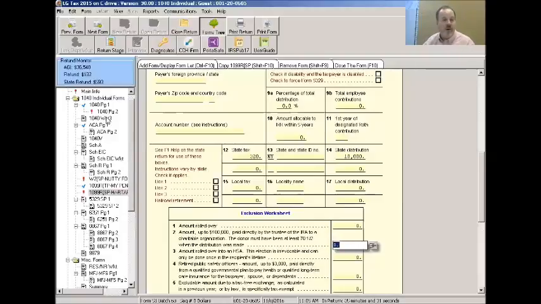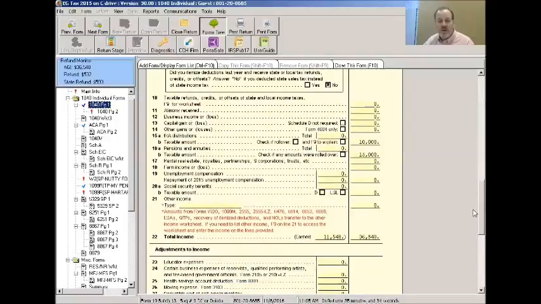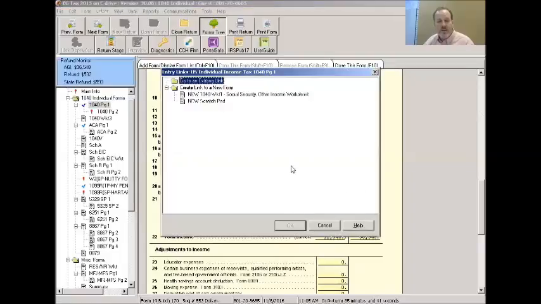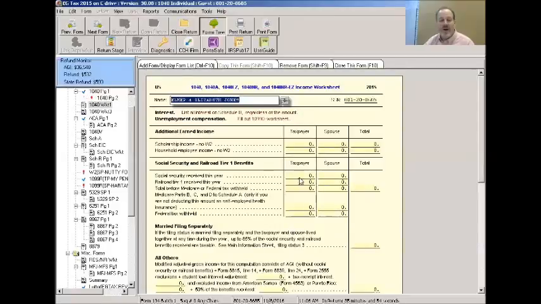Last thing we have to put in is the bottom of 82, we got a Social Security statement for Elmer. So we're going to go back to 1040 page 1. We're going to go into the Social Security, the 20A. All right. And what are we going to go into, Fred? It's a worksheet. The worksheet. Okay, all right. You missed your cue, Fred. You were good earlier. All right, so we got a worksheet. Of course we got a worksheet, all right?